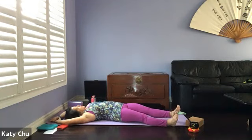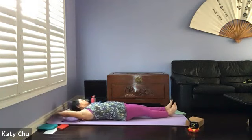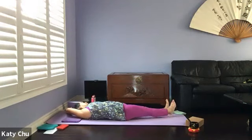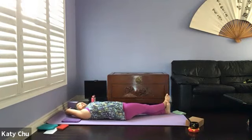And we're going to walk the hands and feet over to the other side, as far as you can go. Once again, outside hand, grab hold of the inside wrist. Inside foot on outside ankle. Entire body is still on the mat. We haven't rolled over. Shoulders and shoulder blades are on the mat. Hips are down. Banana shape. Stretching the side of your body.